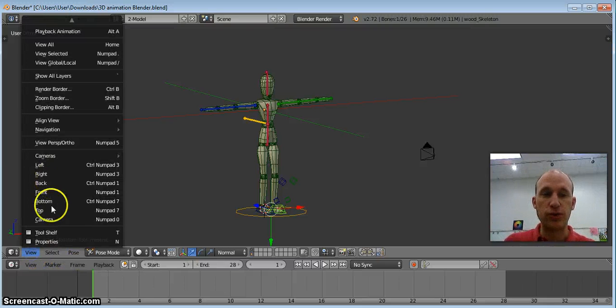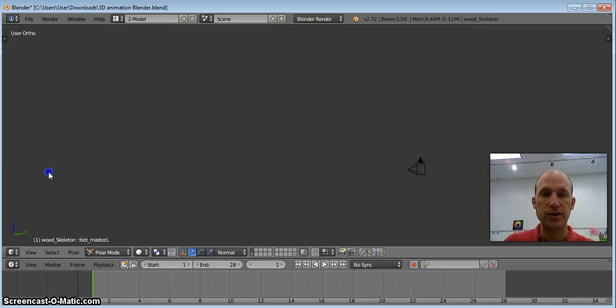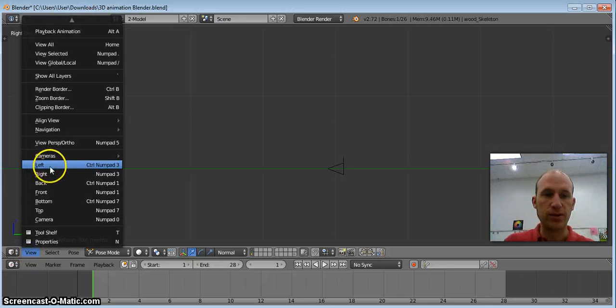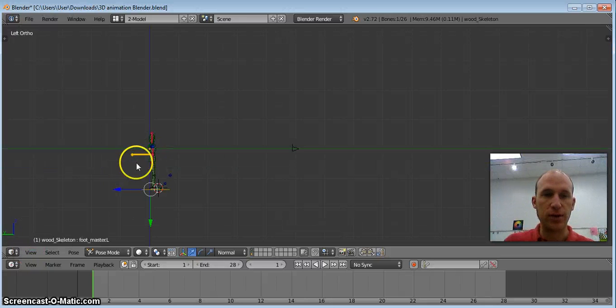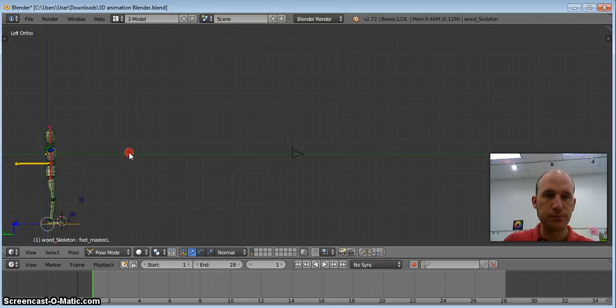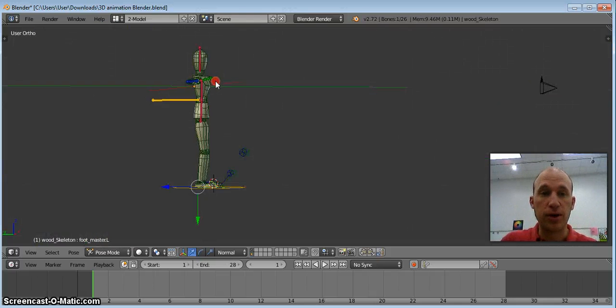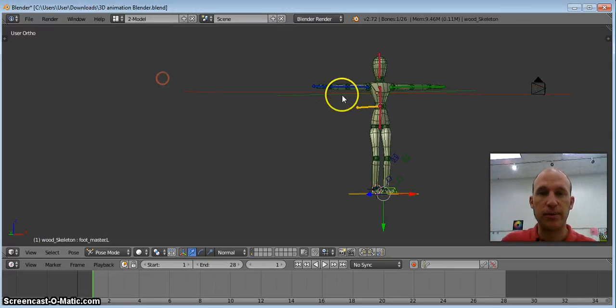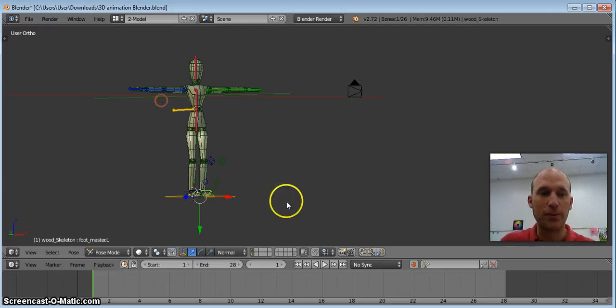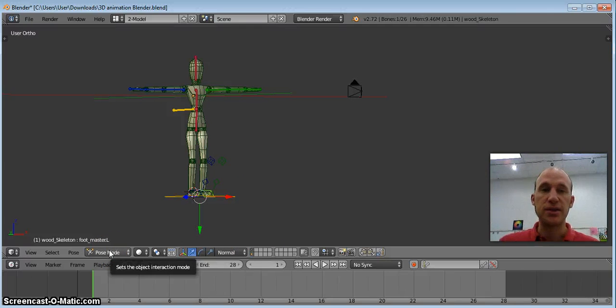I can actually change the view of my character. If I want to see just the right-hand side or the left-hand side, it'll show me all of that, like so. But for the sake of our project here, I want to see them in 3 dimensions. There we go. Obviously, whenever you're using Blender, there's more than just modeling and posing in here. You can do a whole lot of different things, but for right now, we're just talking animation.